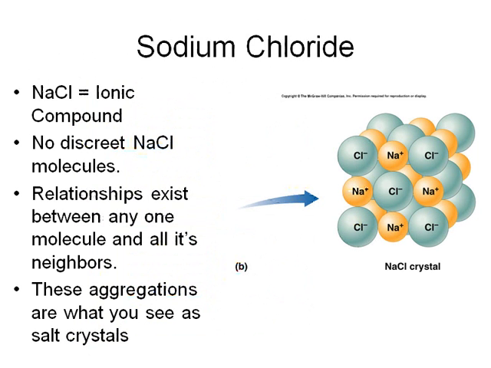There are no discrete sodium chloride molecules. What happens is that you cannot forget that electrons are constantly in motion. So this 1 chlorine in the middle is actually sharing its electrons with all the surrounding sodiums, because remember the electrons are moving. And this sodium is sharing electrons with all the surrounding chlorines. It leads to an aggregation, and that's why you see a salt crystal. Okay?